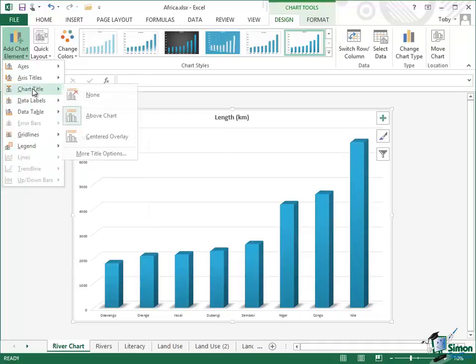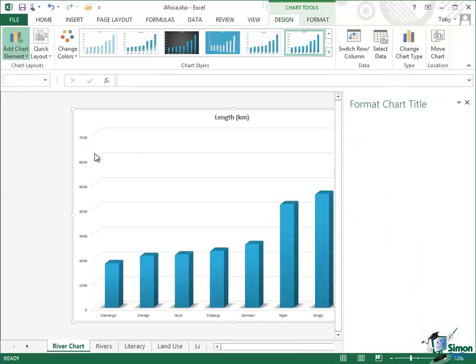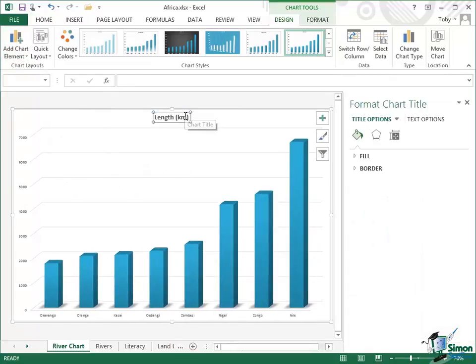Let's start with chart title. Now at the moment the chart title we've got was something that Excel 2013 picked up, and you can tell which one I've got at the moment because you can see the button that's highlighted in the flyout menu there is above chart. Now let's go into the bottom option there, more title options. We have a box around the current title, and one thing you can do is click inside there and we could actually type what we really want the title to be. Okay, I think that's a much better title.